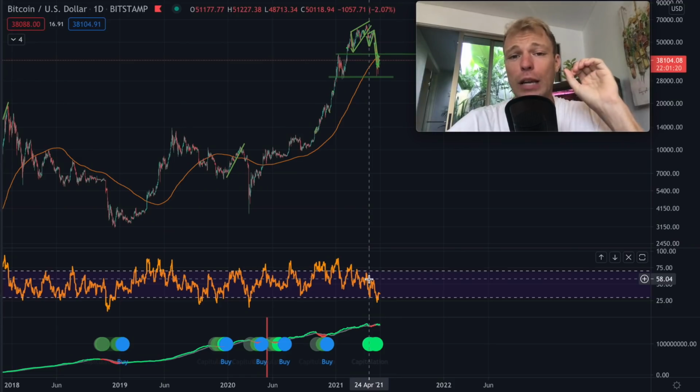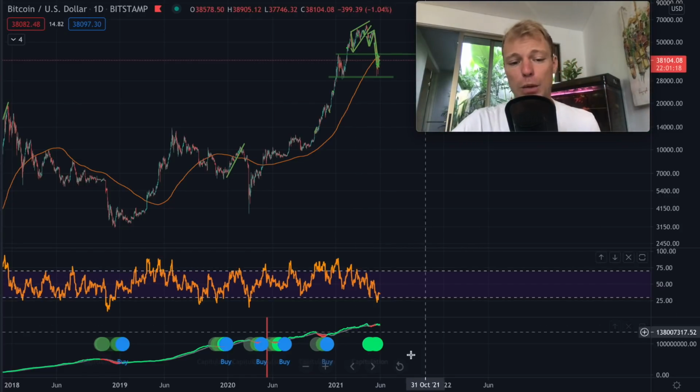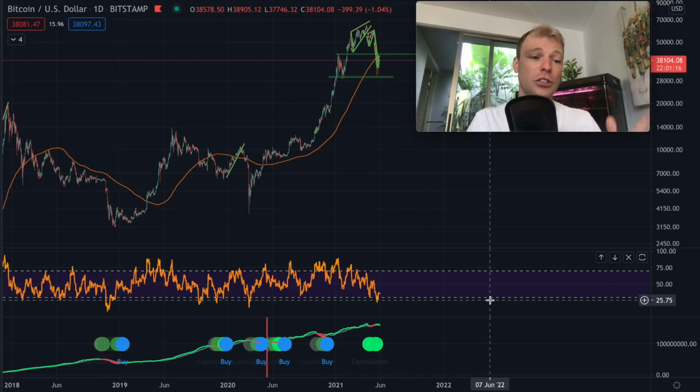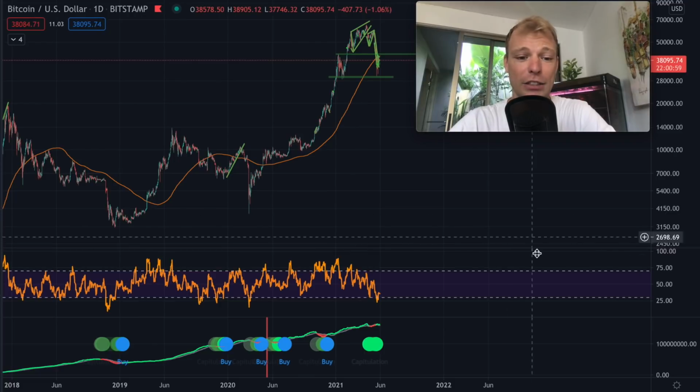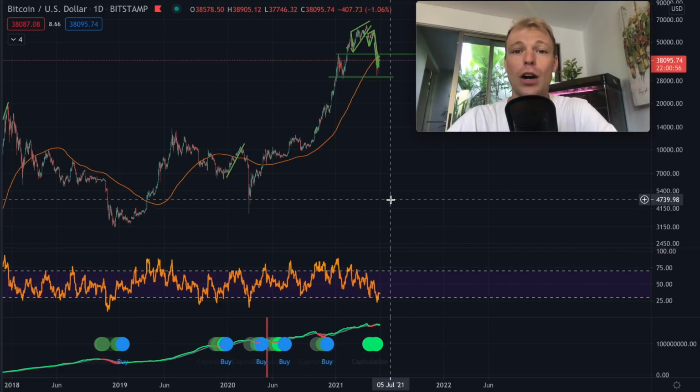Guys, another thing that I want to emphasize right here is that sooner or later we will get a buy signal on the hash ribbon. Historically, this has been a great indicator. Every time we are seeing a buy signal on the hash ribbon, it was a unique opportunity to accumulate Bitcoin. And most of the time, shortly afterwards, Bitcoin started a rally, started a run. So I think this is quite a bullish sign once we are getting that buy signal. So that is something I wanted to share right here as well.